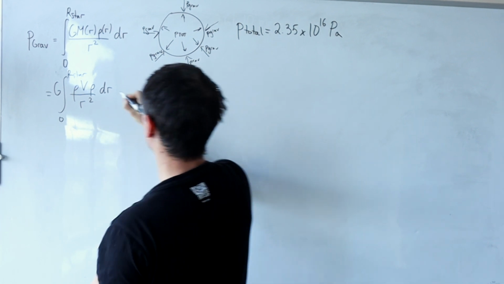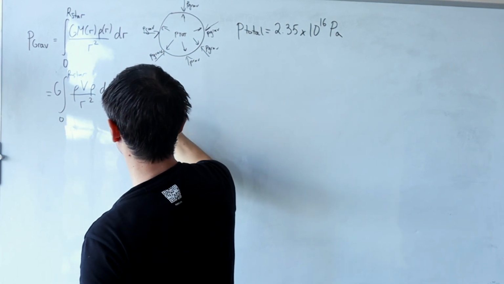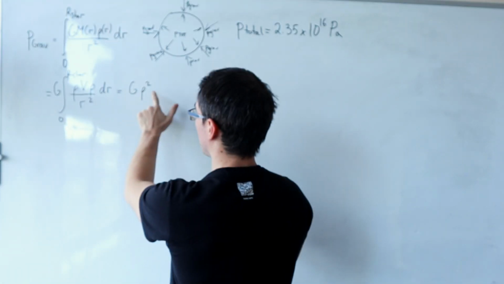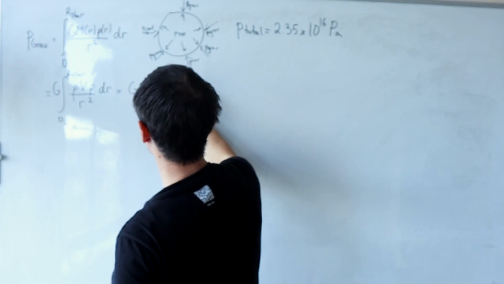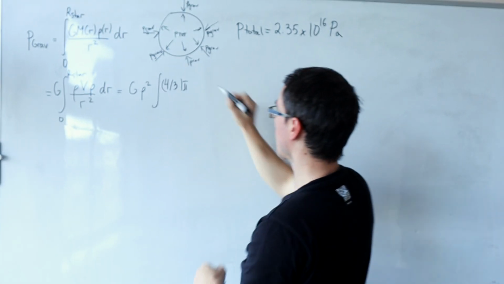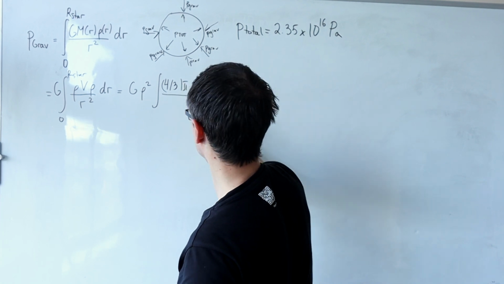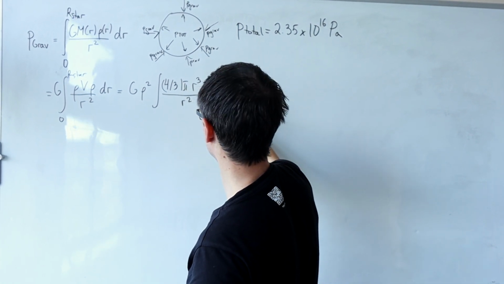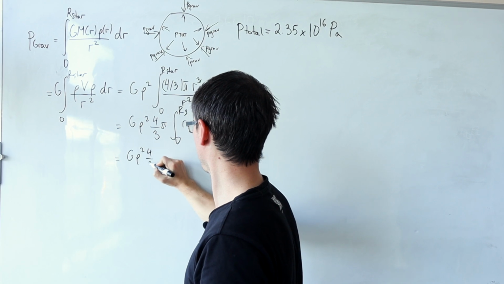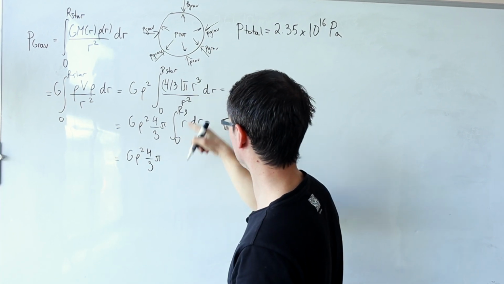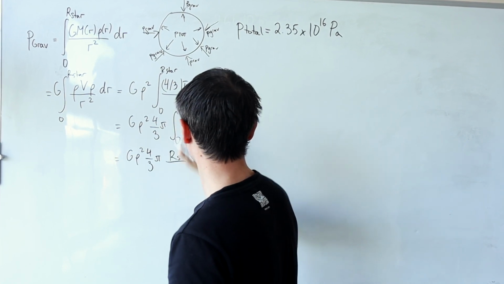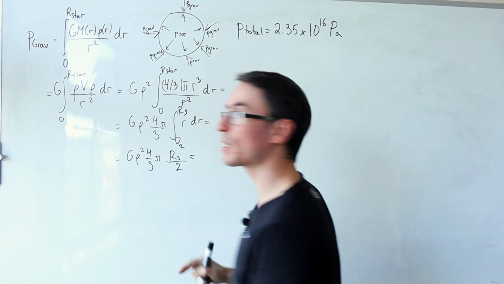So this thing here will then be equal to G. The density is a constant, so I can just take the factor of the density squared just outside of the integral, and the volume is just going to be 4/3 pi multiplied by r cubed, divided by r squared, dr. And this is just equal to G density squared 4/3 pi. Integrated from 0 to r_s will just give me r_s squared divided by 2. Let's plug in some numbers.